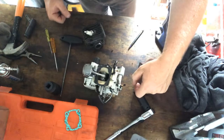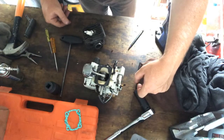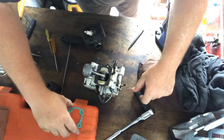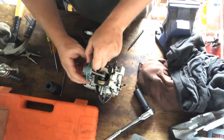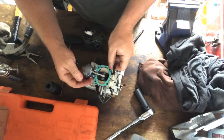It's quite easy to work on these little saws. There's no special tooling required. So from that point of view, very easy to do. Anyway, I've got that on there now. I'm just going to slide this gasket on down. Hopefully that's the right way. Looks like the right way.